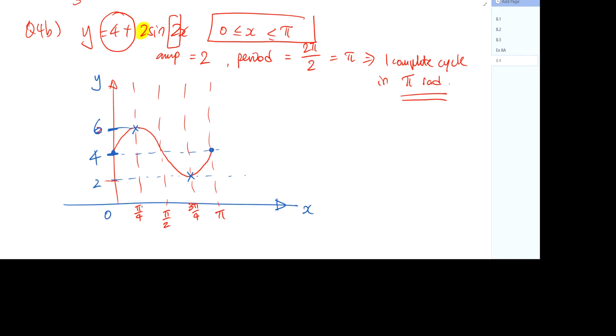Okay, any more from question 4? Any others? By the way, when you draw your graph, the back of the textbook has no answer. How do you check your work? You can ask, but that takes time. Just go to Desmos and see it for yourself. Okay? Everybody has access to Desmos. Okay, question 5. Anybody needs help?